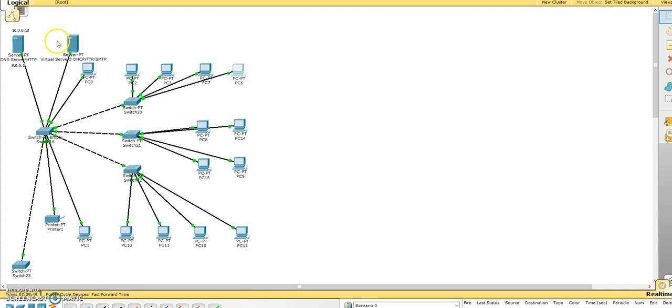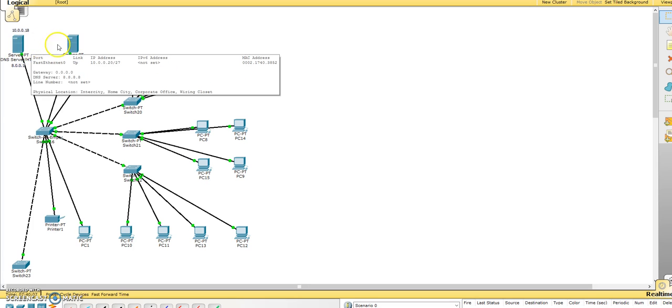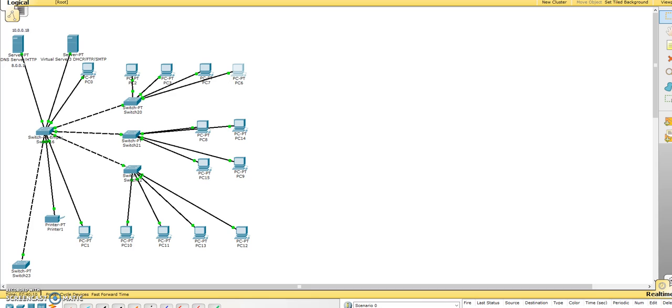Here I have what is actually meant to represent one server and one virtual server. However, later I realised that these take up additional space on the switch, but I did this for my use. This is going to be virtual servers, okay? On the virtual server I've configured DNS, HTTP, DHCP, FTP and SMTP.